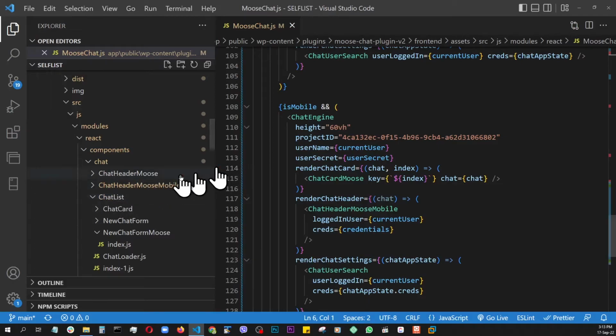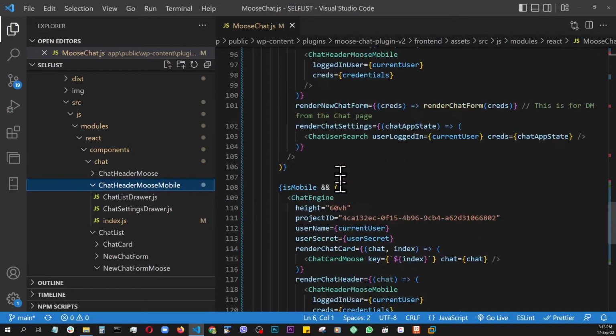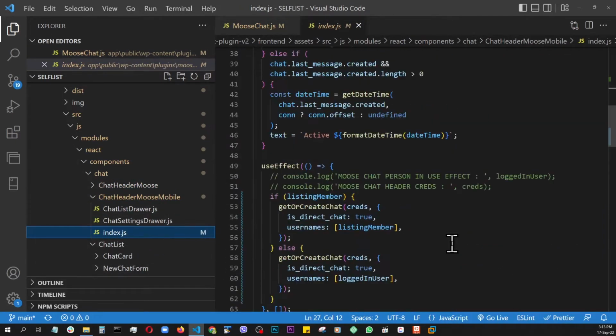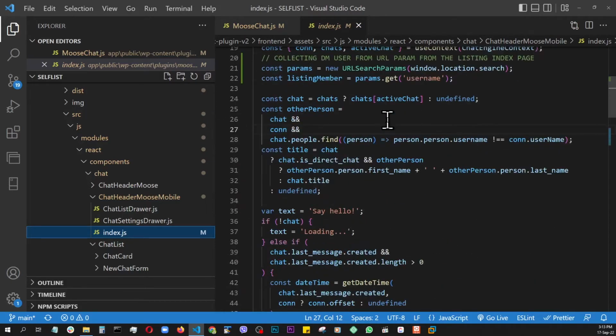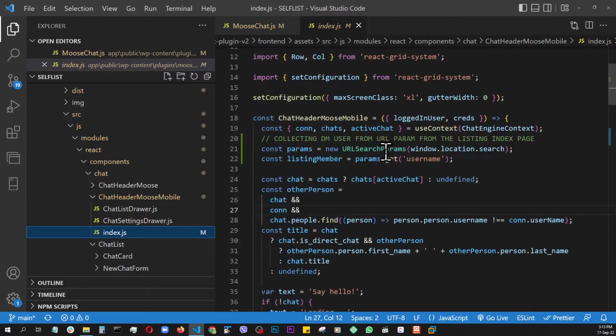So I ended up building this and using it for both my mobile side and my desktop side. See, render chat header. And that guy I only had to bring in because I needed to use this use effect. I took this item, which is pretty much their own product, their own component.